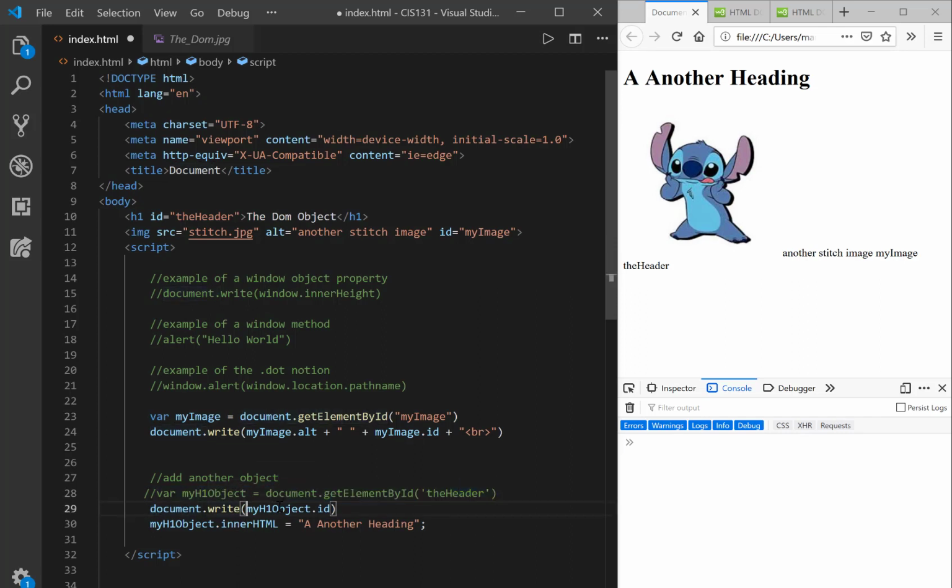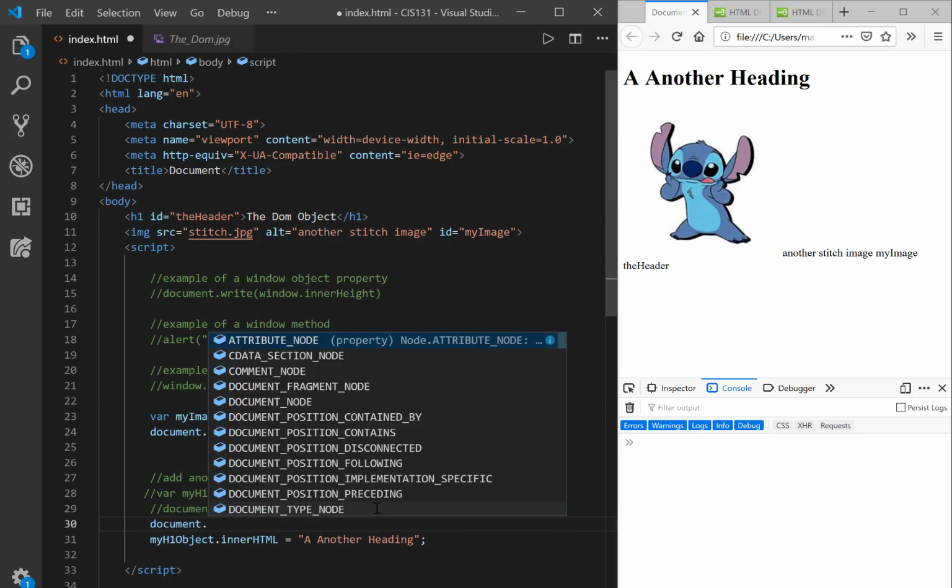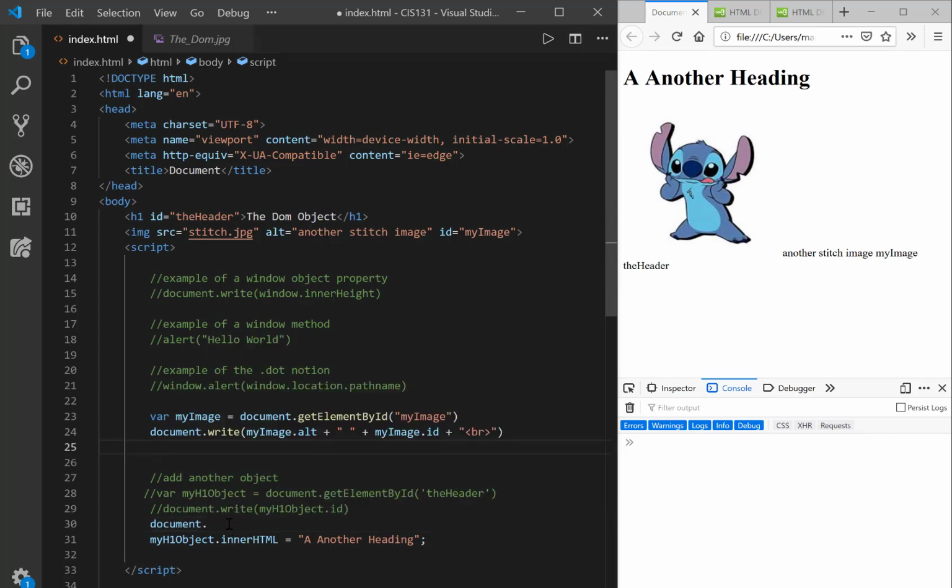And if we wanted to replace this, let me just do it on a different line. So I could also, not incorrect, but also available, document, and then I could do a getElementById here.